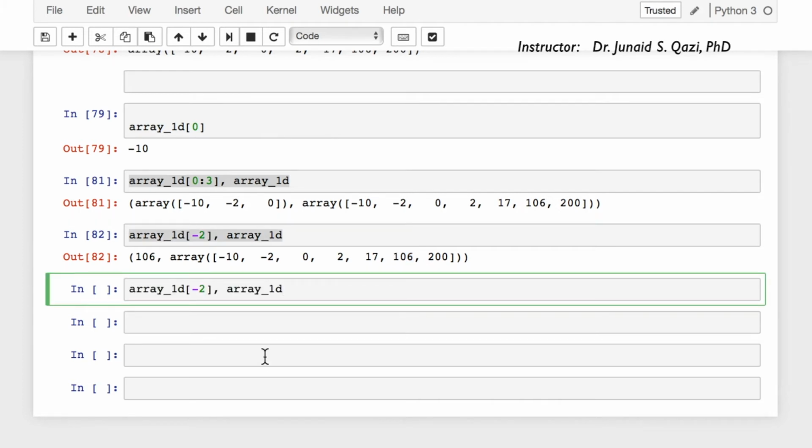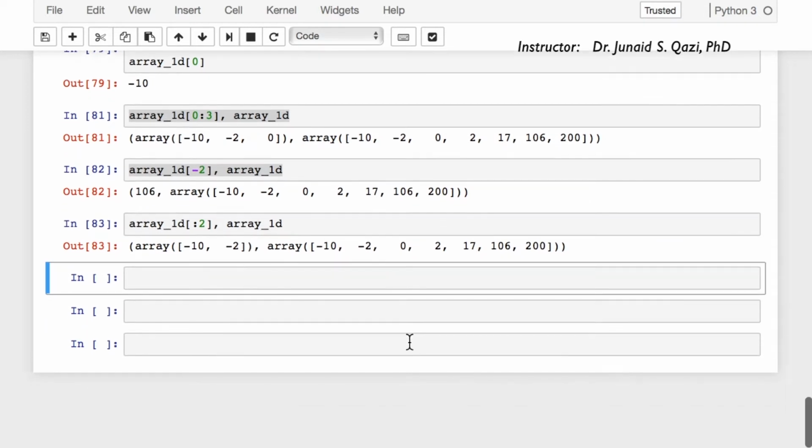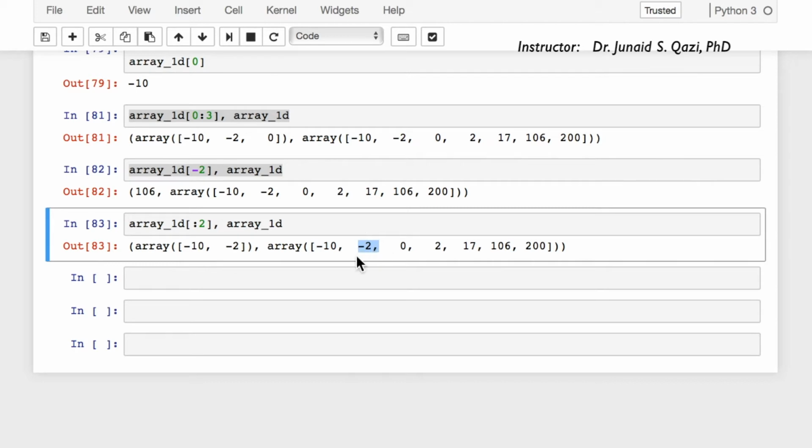And in a similar way, as we did with Python lists, we can say colon 2. Let's see what it gives us. Anything from index 0 up to 2, but 2 is not included: 0, 1. So the index 2 is 0, which is not included.